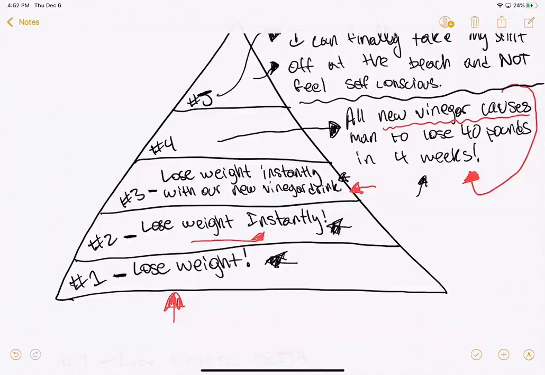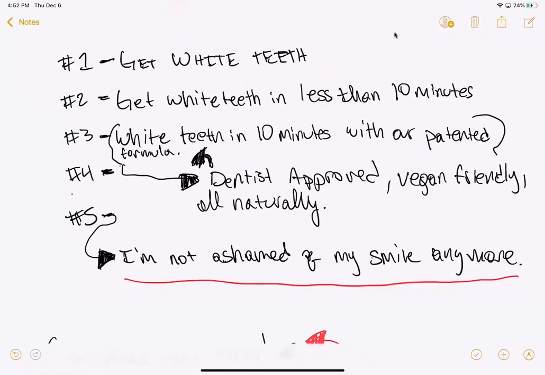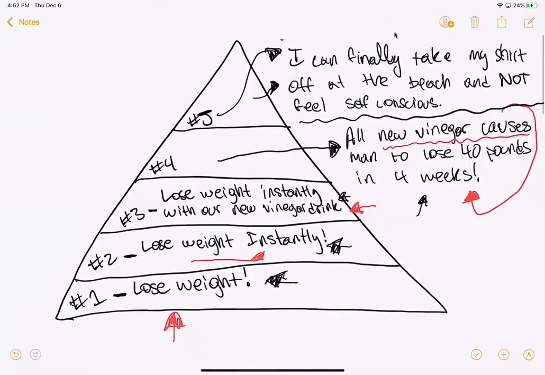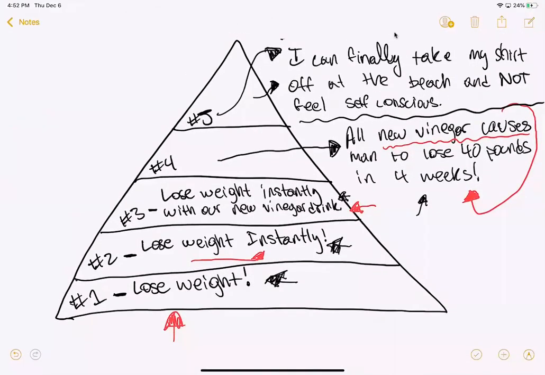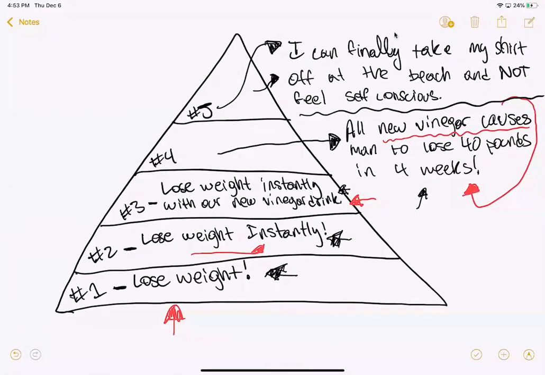And that's your mechanism. With fitness, it was the vinegar drink. With teeth whitening, it was the patented formula. Anyway, number 4 is enlarging on the mechanism. And number 5 is the market's completely, quote unquote, exhausted. And now instead of focusing on the product, you have to focus on identifying the prospect and then pushing them back through the rest of your ad.